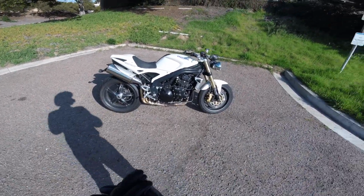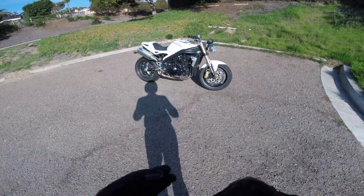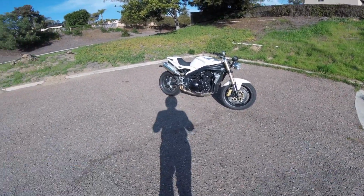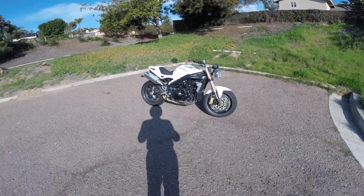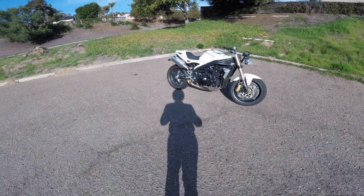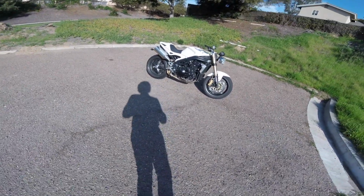I wish I could give you a lot more insight on this, but I mean, this bike is awesome. It's such a competent machine that what else would you need? Is kind of the question I ask. This is the perfect bike to get, so you can just create your own adventure in life and have a rad time on two wheels. That's what it's all about, really, and this does it for me. So let's get on this bike and ride it some more.